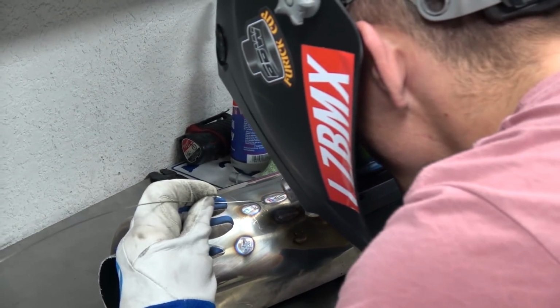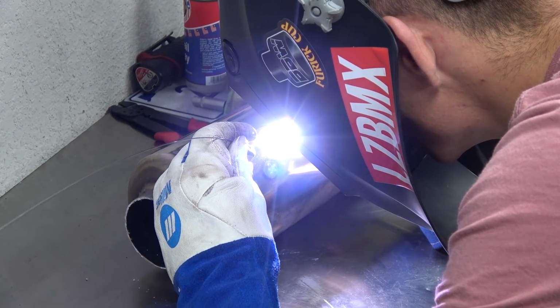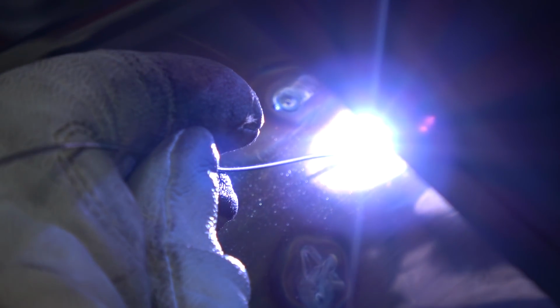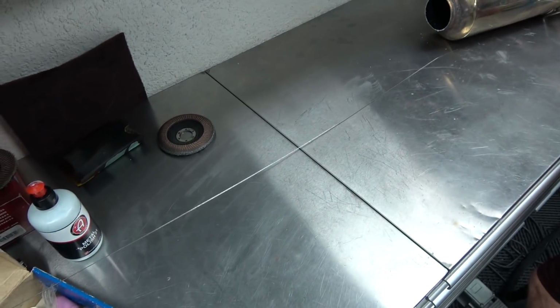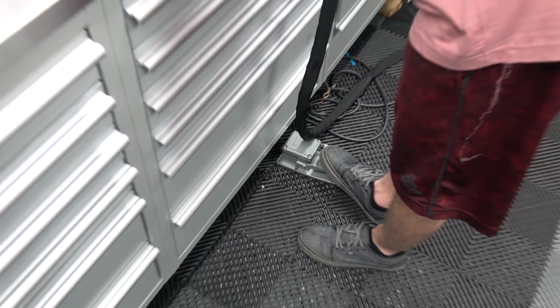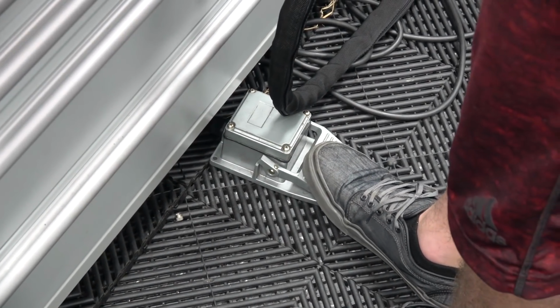Let's see, filler wire number two. Oh, did I touch the tip? Yes. Damn it. It's right on the tip there. I'm pretty impressed though. That one's not too bad. Yep. Good thing I sharpened a whole bunch of tips again. Throttle, Sammy. Throttle. Floor it. Come on. There you go.